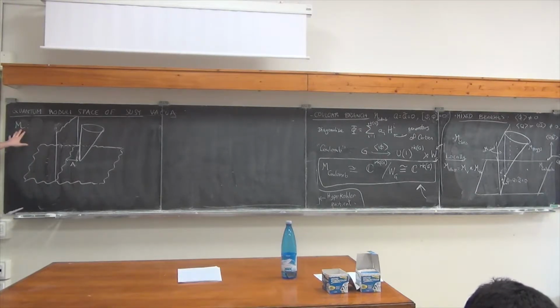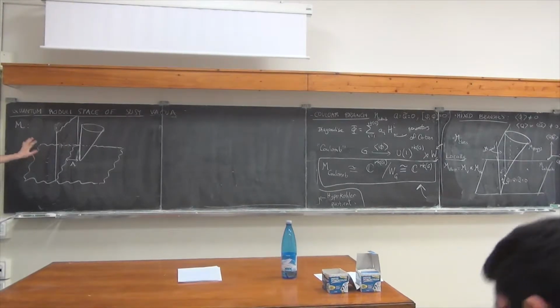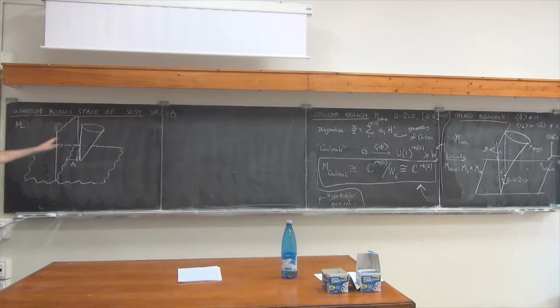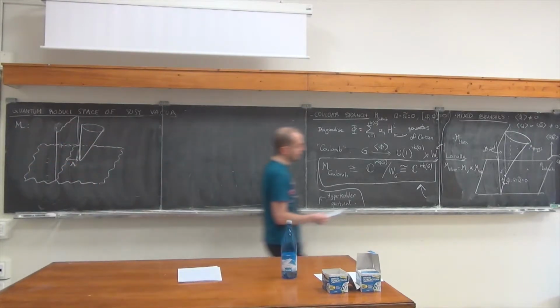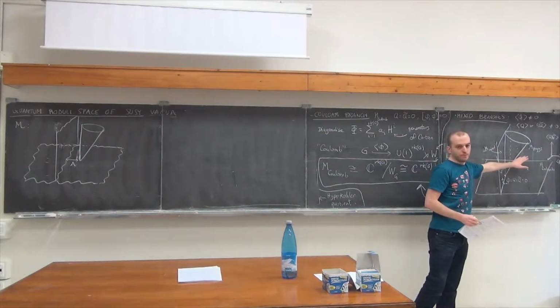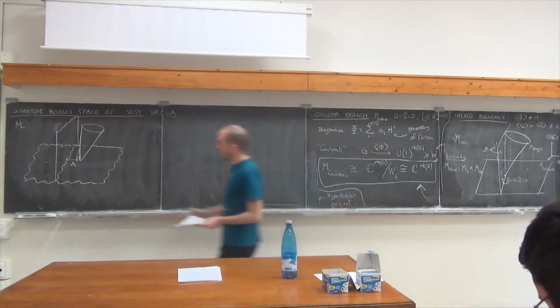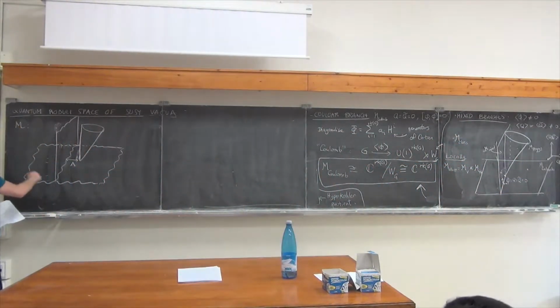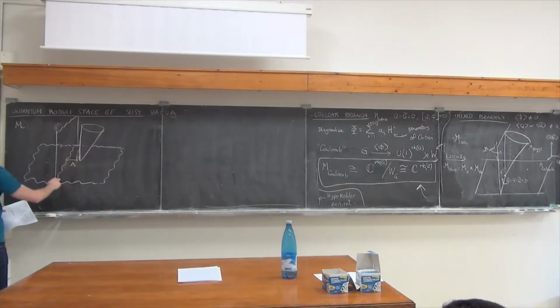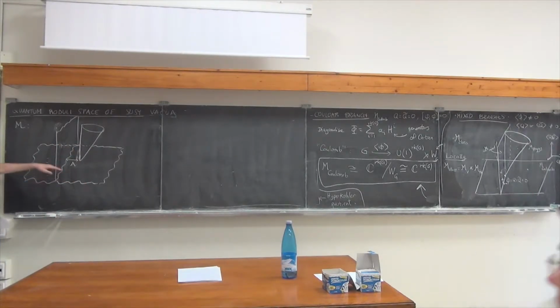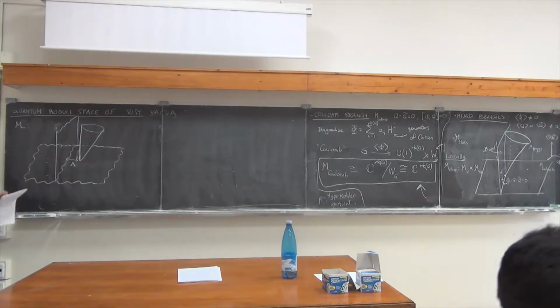Okay, so first of all, because of N equals 2 supersymmetry, you cannot generate a superpotential. And so none of these branches of the moduli space can be lifted. But in principle, they can be deformed by quantum corrections. So in particular, the fact that I've drawn these lines as wiggly means that there are quantum corrections, so the scale of the wiggles is of order lambda.